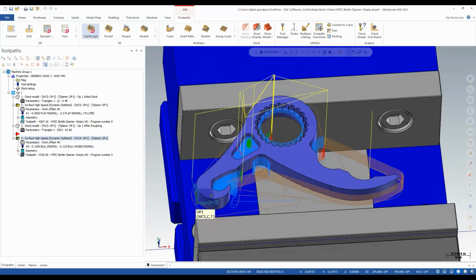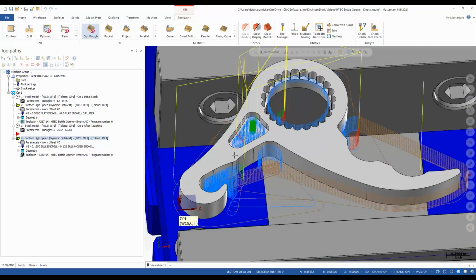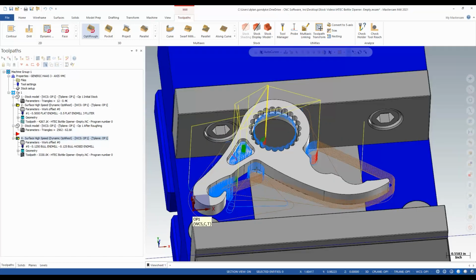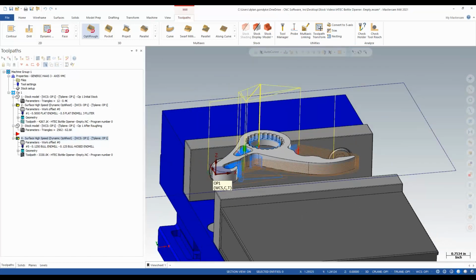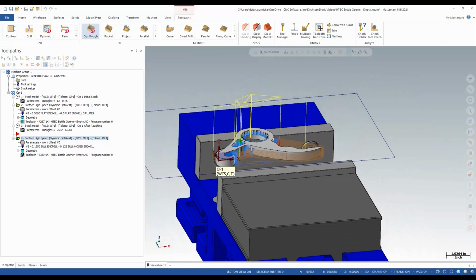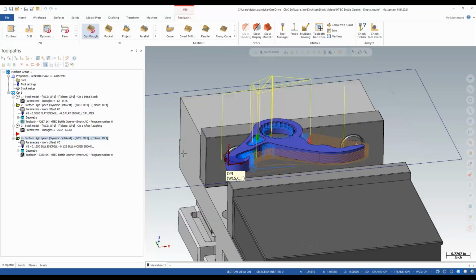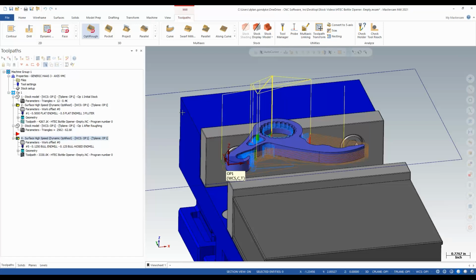So you can see here, we're zooming around and all we're getting is the hook areas and the corner areas that we couldn't dig out. And we've got that pocket too, we've got the inside. So that did an awesome rest roughing job, and that was virtually no effort to create that.